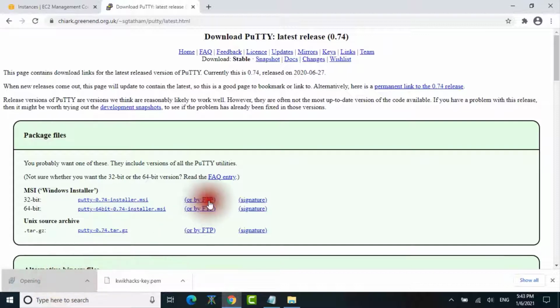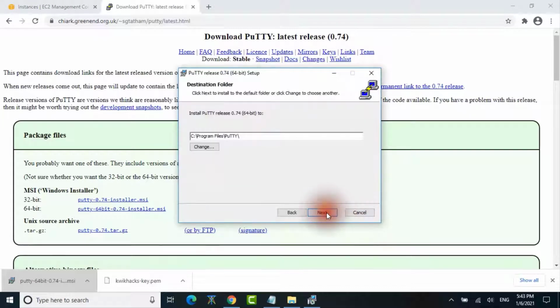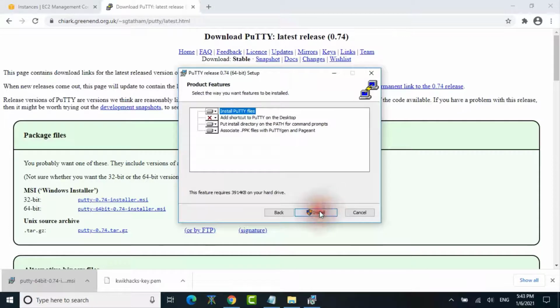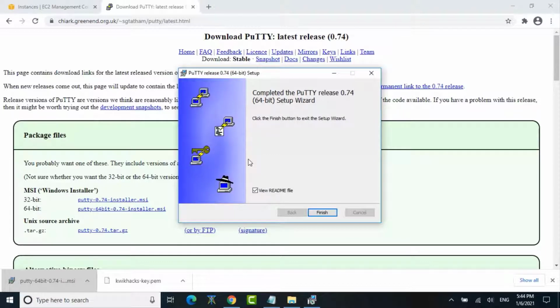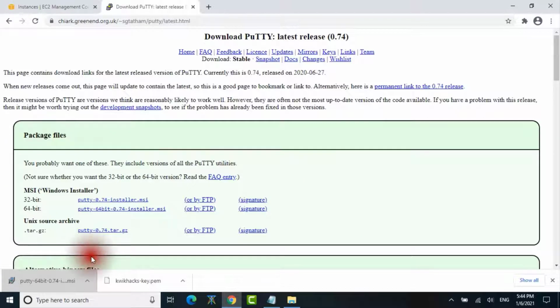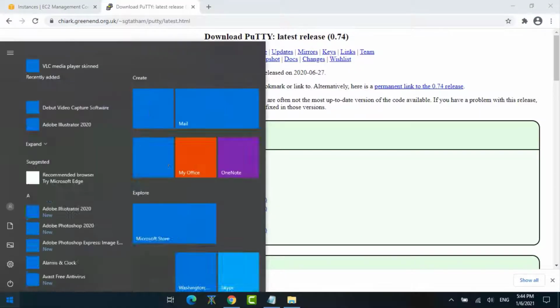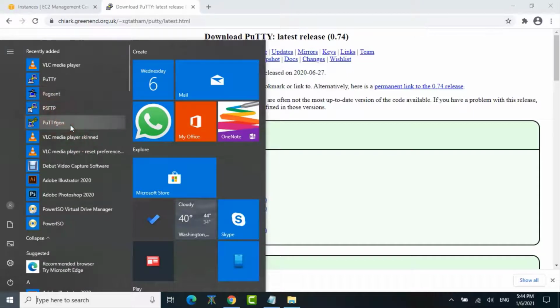This is going to install both the Putty SSH client and Putty generator. After the installation is done, we go to our Windows Start menu and look for Putty Generator, or PuttyGen in short. Let's click on it.